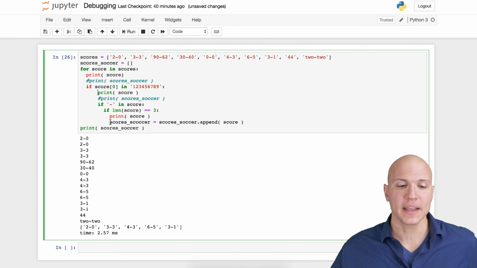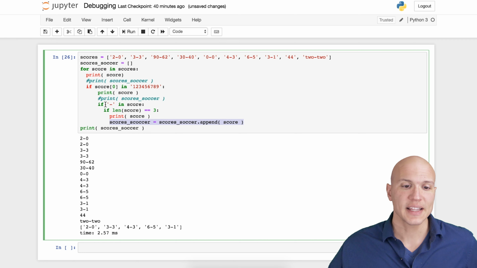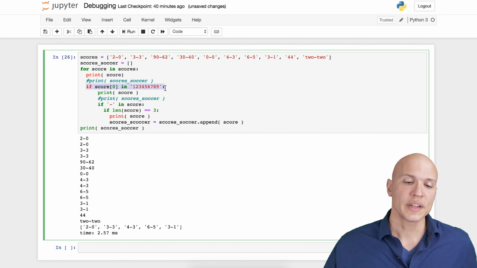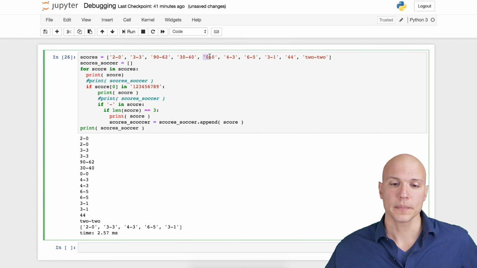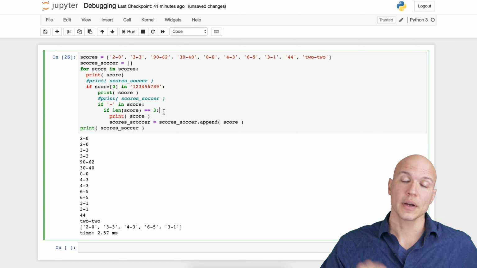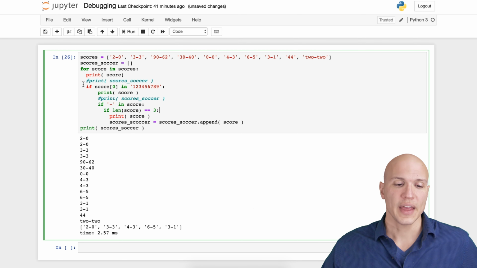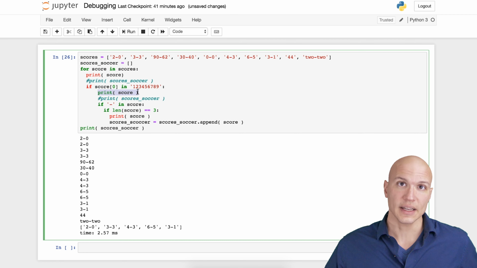So the things that make it all the way down to here should get printed 3 times. The things that survive this if statement should get printed twice. So now we're going to find out if 0, 0 survived this if statement. If it gets printed twice, then I know that the problem is either here or here. If 0, 0 only gets printed once, then I know that the problem's here, because it made it here, but it never made it here. This is the kind of logic we use when we're debugging to isolate our errors.